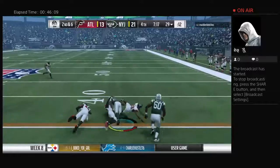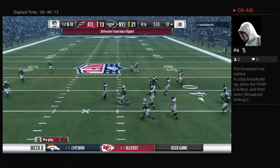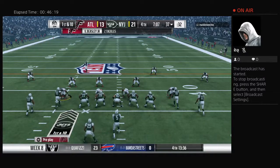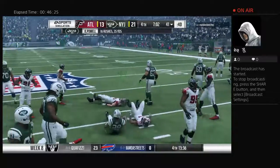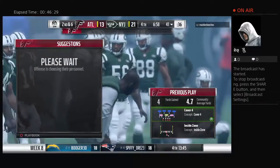They'll try and set up the screen. It's complete. And he'll be brought down right around the 37. Call it a gain of 7, and it gets him a new set of downs. All right, here we go. They'll run it now out of the gun. And he's got it up over the 40 to the 41. They give him 4 yards there. It'll be 2nd and 6.